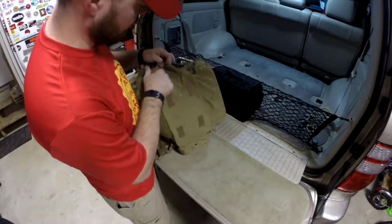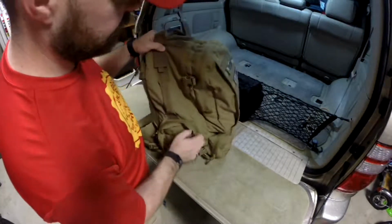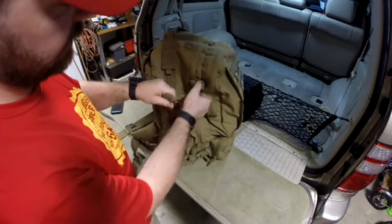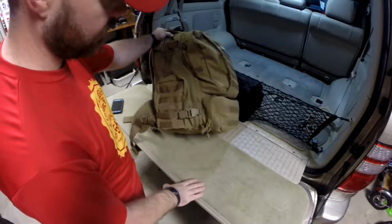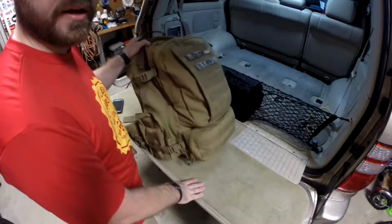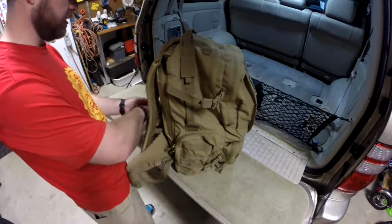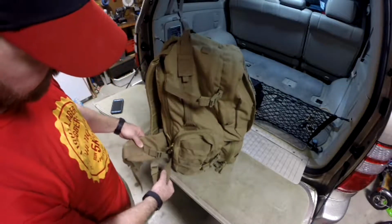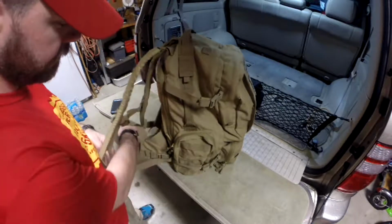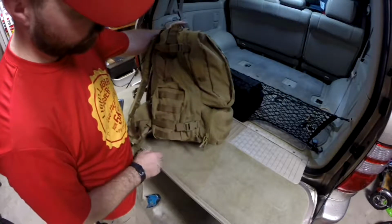You can see all these various drain holes down here, drain hole here. The fabric is just really heavy and really rugged. I mean, it looks brand new, and while I haven't had it out in the mud and the dirt, I've probably taken it on 10 or 15 trips at this point, and I throw it around, and I've got no worries on this thing, and there's just so many adjustments. So hopefully that gives you a little bit better idea of what this thing is like.